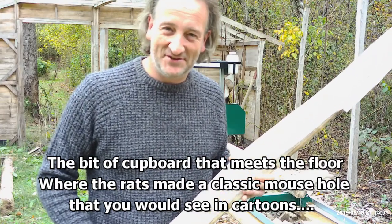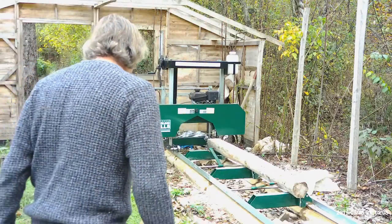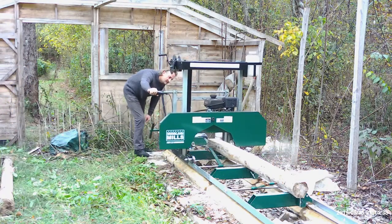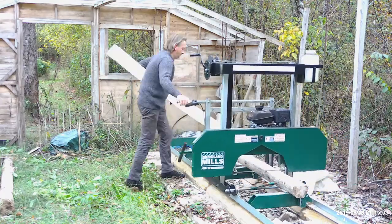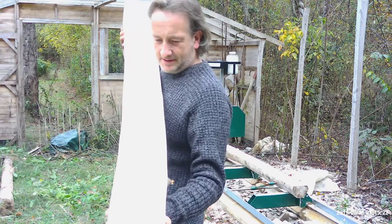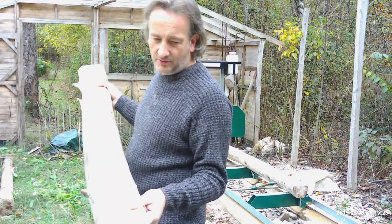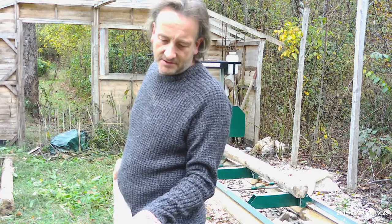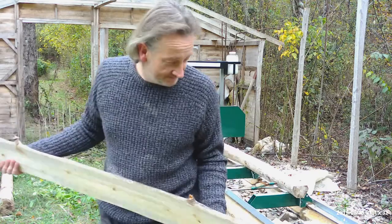We're having a bit of an issue. Rubbish on pile. Not so rubbish — it's actually quite a nice piece of wood, so we can use that for something. That's around about an inch thick, so it's going to plane up smaller. We don't have a plane, so that's just going to go into storage for now on the pile.